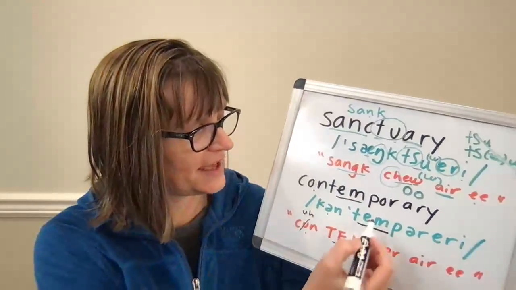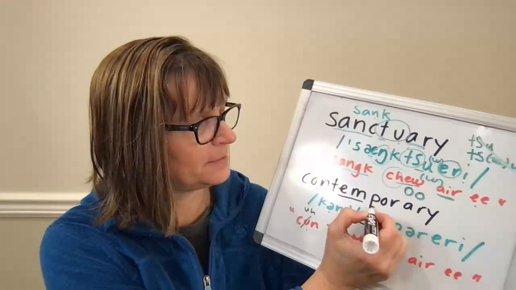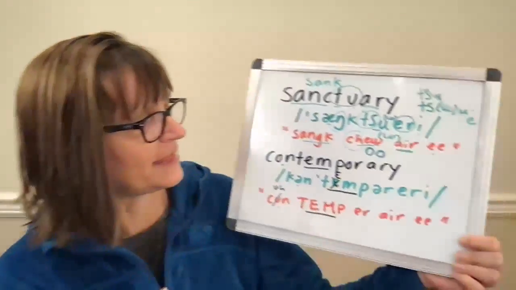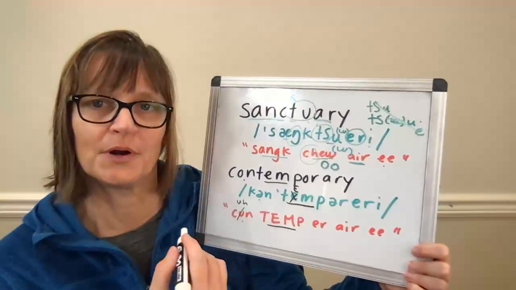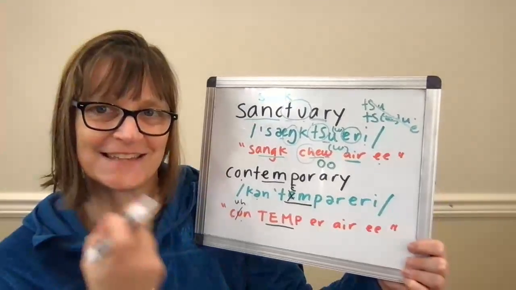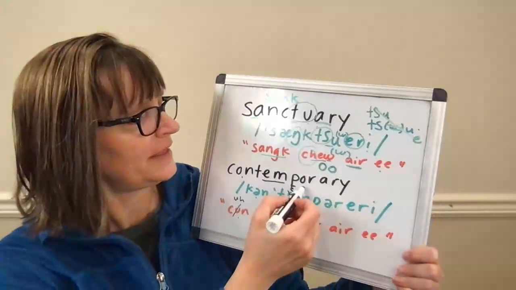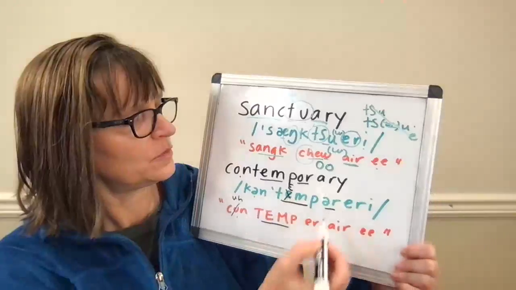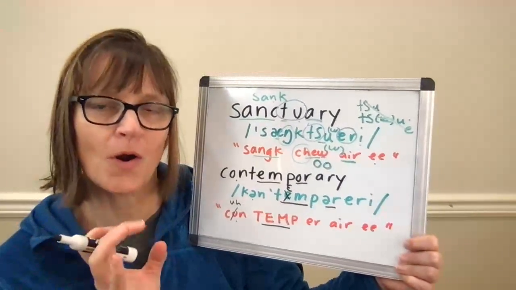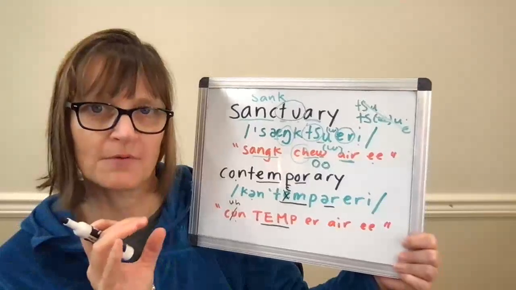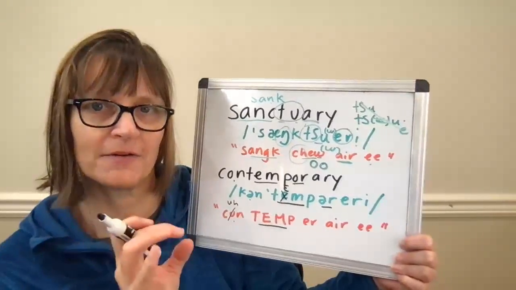Letter E says the red tent vowel. Oh, sorry, I miswrote that. So it should be like that, contemporary. So that's just like the word temperature or the word ten. It has that same vowel. Then the letters O-R in this word say the er sound. So even though it's spelled with an or, we don't say or. It's not contemporary, but temporary.